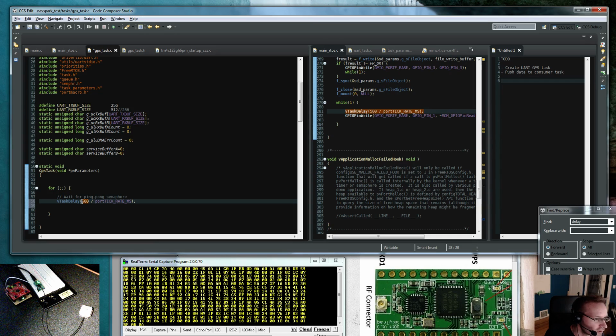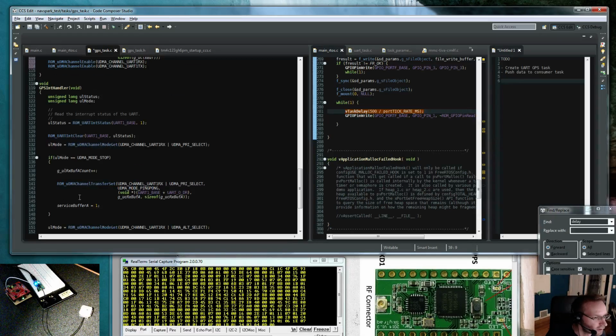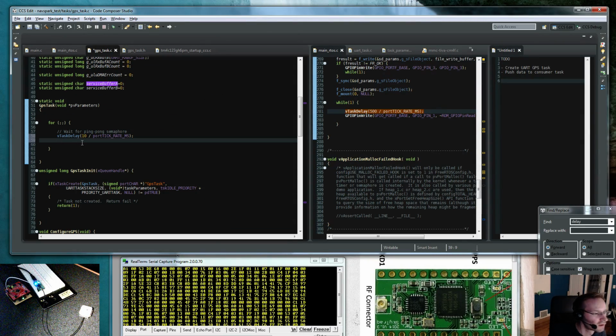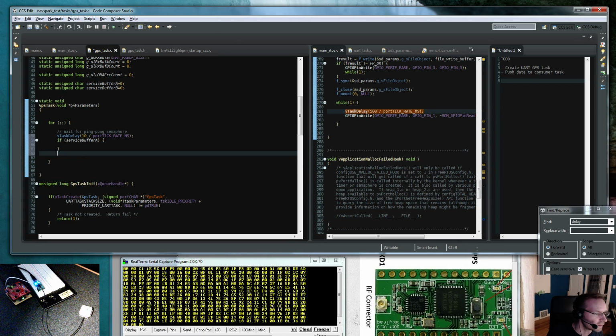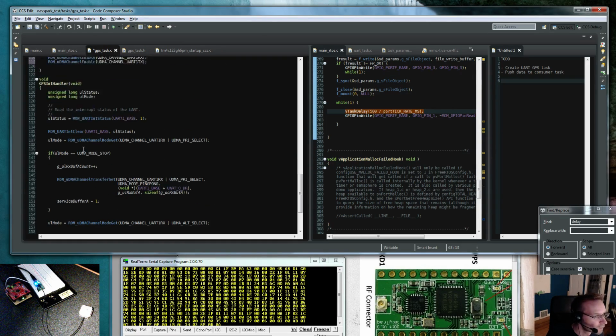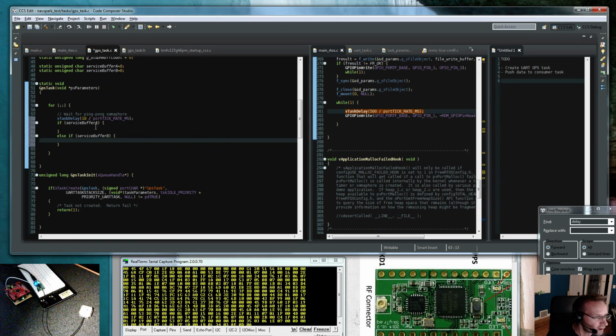So I want to sample, I don't know, every 10 milliseconds or something. So then what I can do is just do: if this, then this, else if b, then this. And since these only set it to 1, I need to make sure I set it to 0.